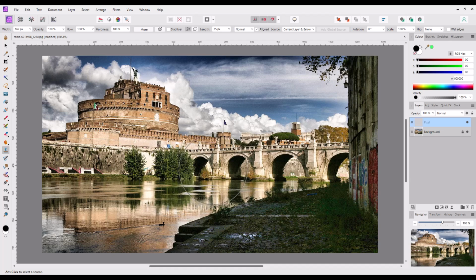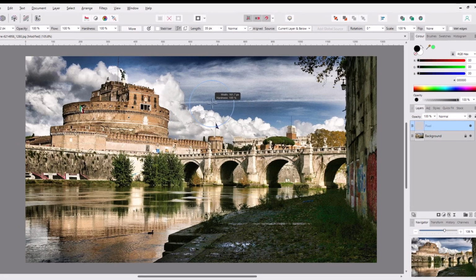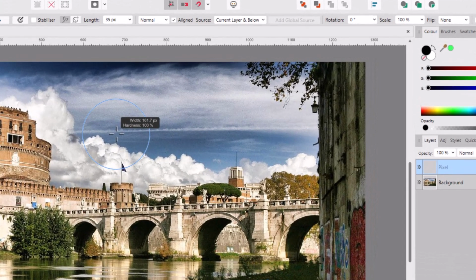So, like with the paintbrush tool, if I hold down Control Alt, we have the options, where you've got the width and hardness. If I hold down the left mouse button and go up and down, I can change the hardness, and if I go left and right, I can change the width.